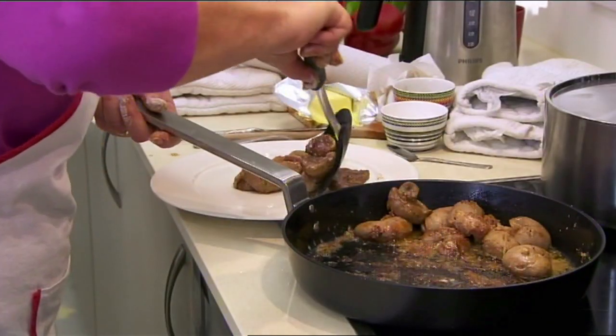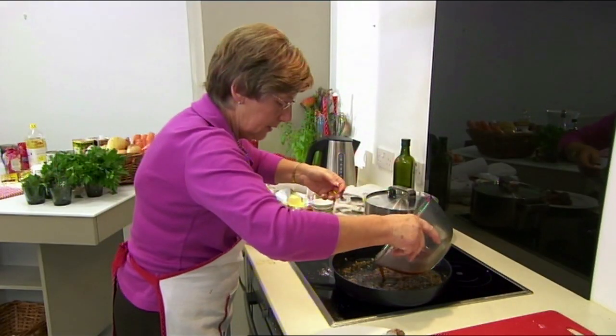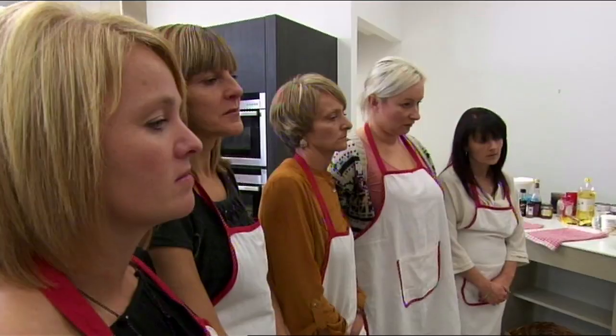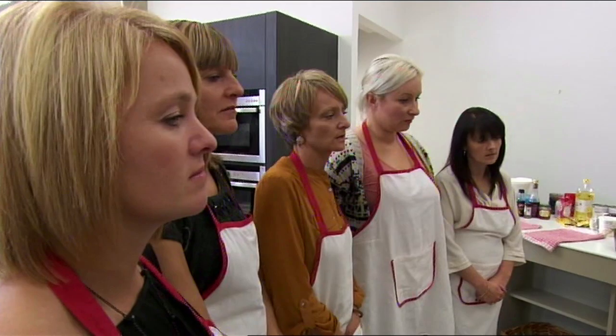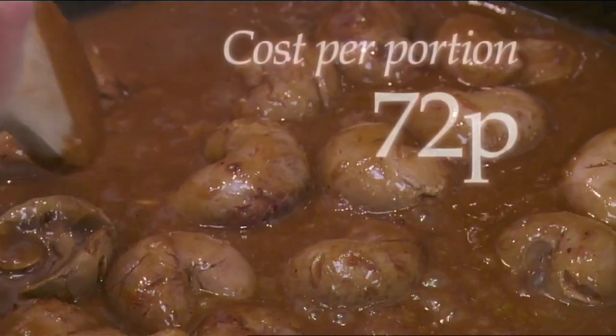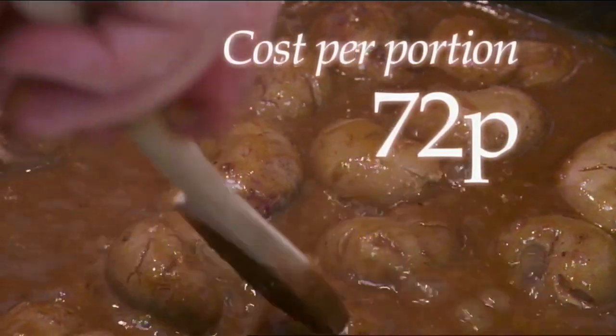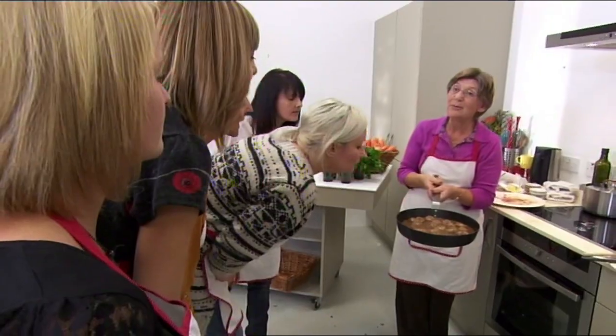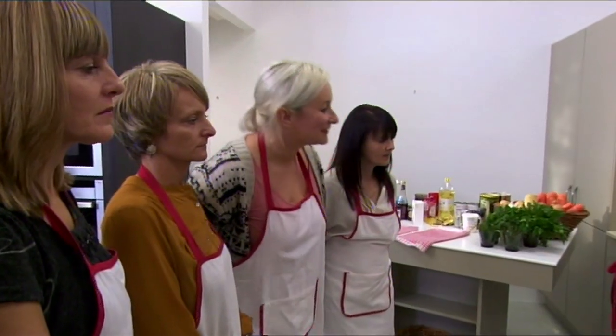Lots of goodness in the pan there. Add back in here our marinade, corn flour. And that goes into there. It smells really wonderful. Nice now, doesn't it? Yeah. We can now just add the kidneys back into the pan. They really are beautifully tender. So there we are, ladies. Just about done. Now, do they look better than when we started on the plate? Nice.